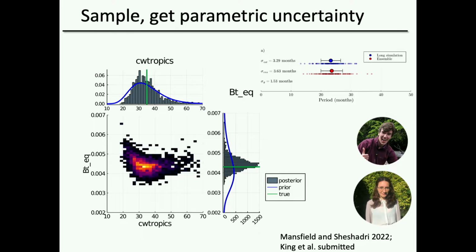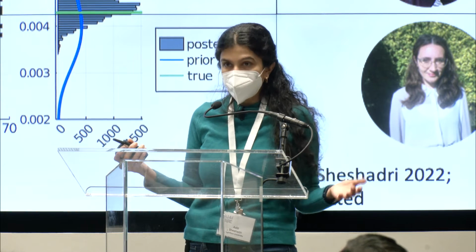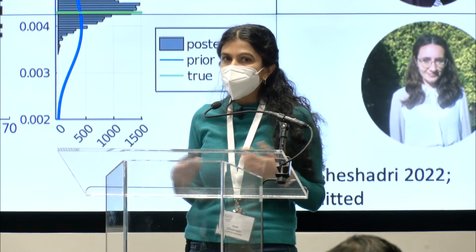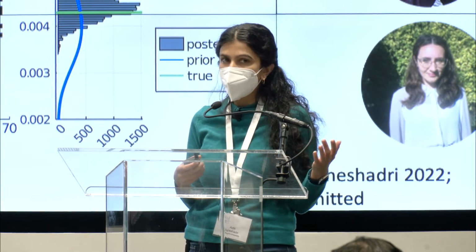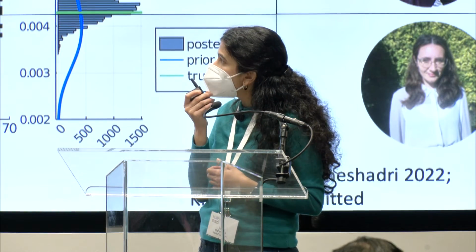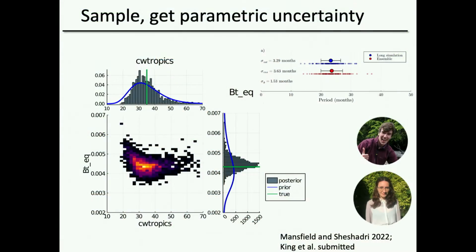Having done this, we can then sample from this posterior PDF to give us a range of climate outputs. So for instance, if this parameter changes from 10 to 12, how would extreme rainfall over California change? That's an important thing to know for people who are actually trying to plan for these changes in extreme rainfall over California. In this case, concerningly, small changes in these two parameters can actually make quite a huge difference to your climate state.